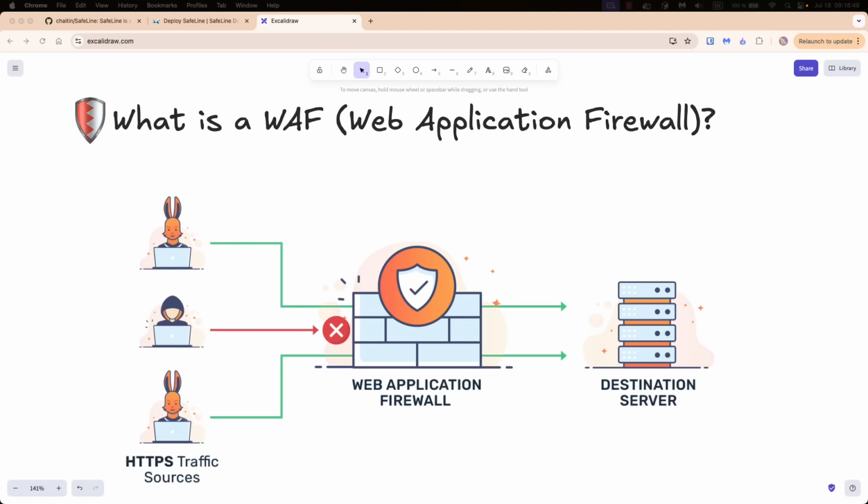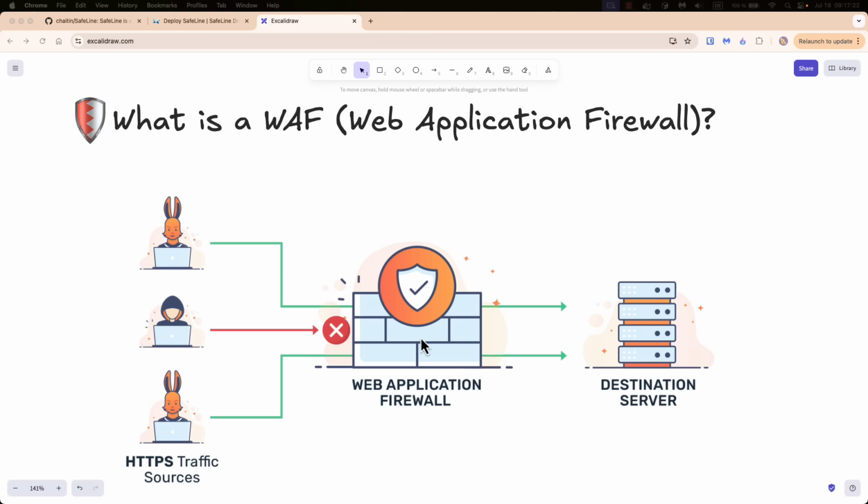Alright, so before diving into the details and the demo of today's video, let me first explain what a WAF, or Web Application Firewall, is. A Web Application Firewall, or WAF for short, is a specialized security solution designed to protect web applications by inspecting, monitoring and filtering HTTP and HTTPS traffic between the client, which can be a browser or a bot, and your web server.